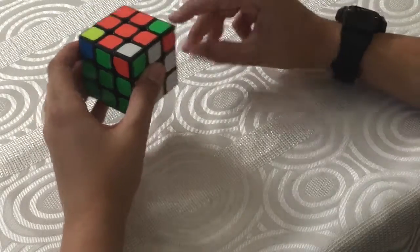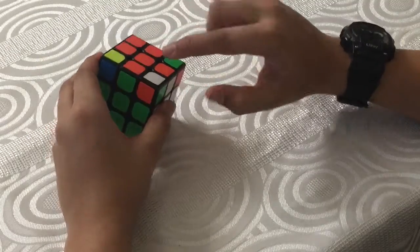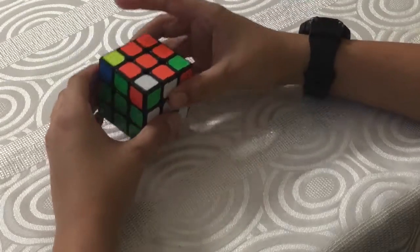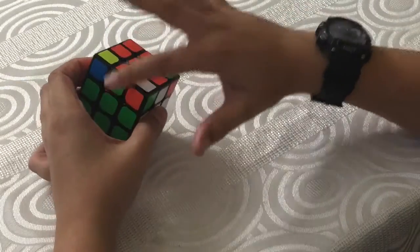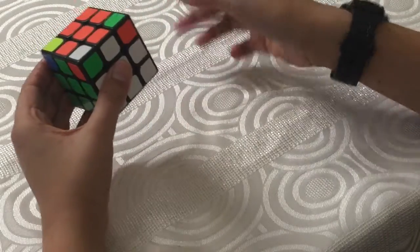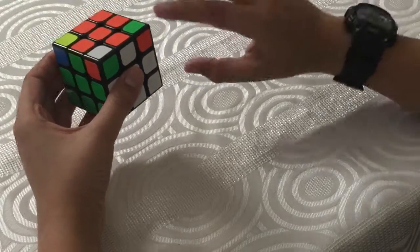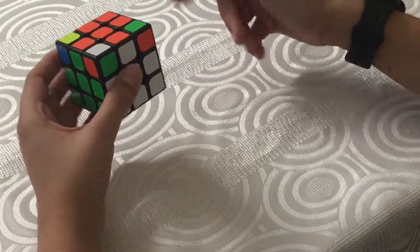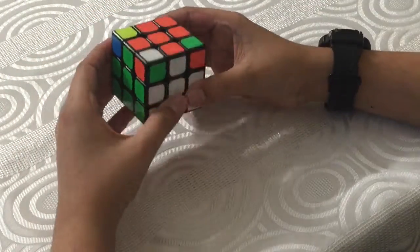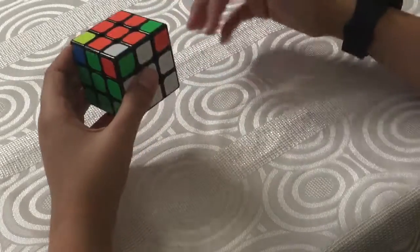There's only 2 cases. And case 2 is if the edges are opposite. So if this one is solved and this one is solved and these 2 are not, what you would do is you would put it as this one and this one just like that horizontally. Then you would do the same algorithm. R, U, R prime, U prime. Wait, no, R, U, R prime, U, R, U2, R prime, U. Okay, that should get you to the old one that we just did, and then you can just solve it.